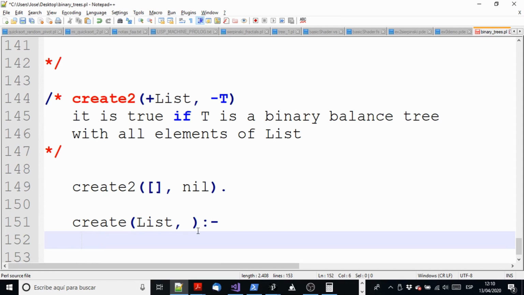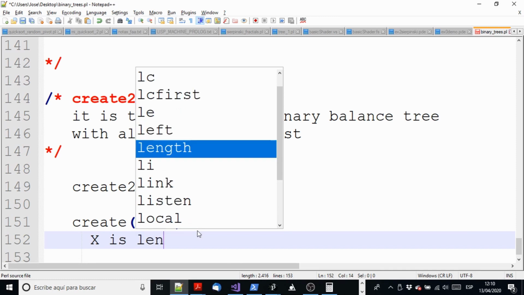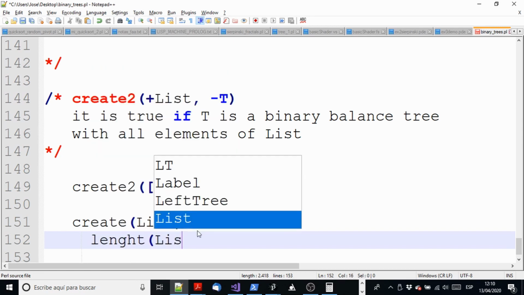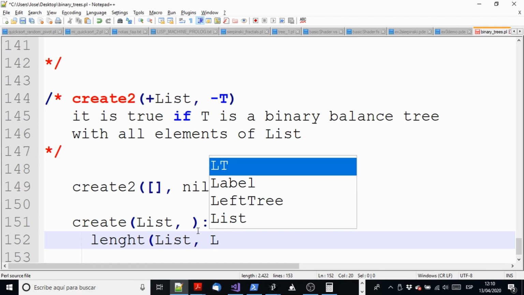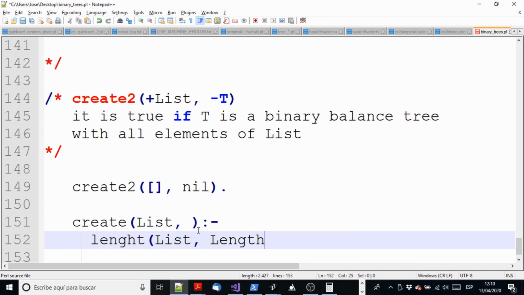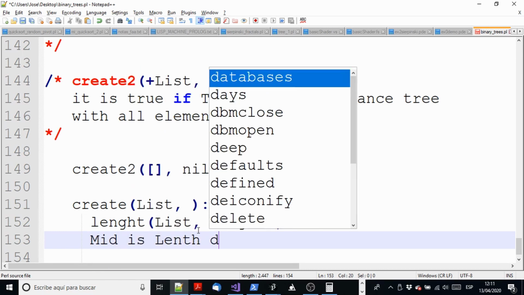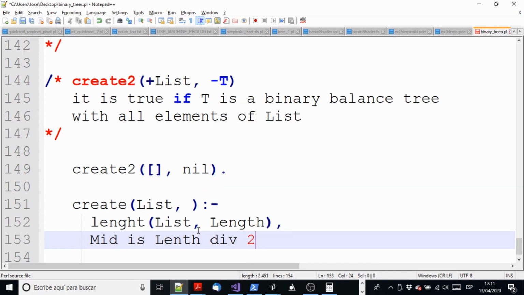So we first need the length of the list, L. Let's obtain the middle of this list: middle is length div 2.